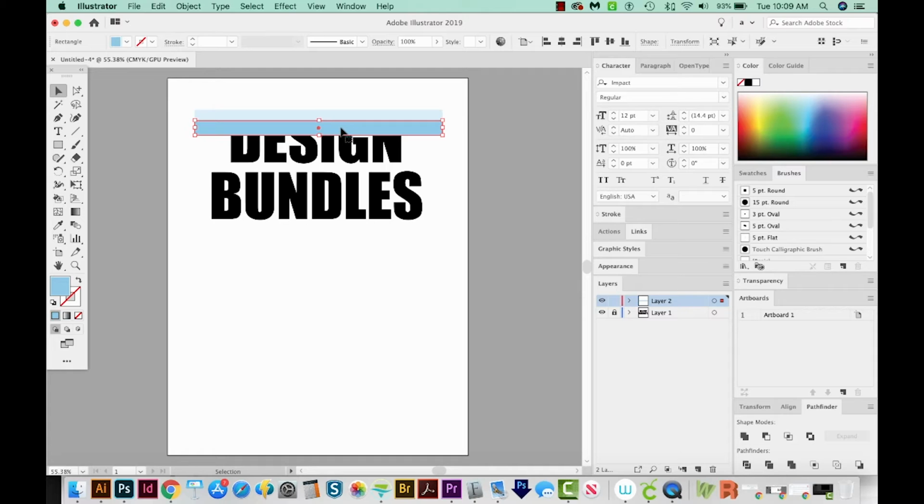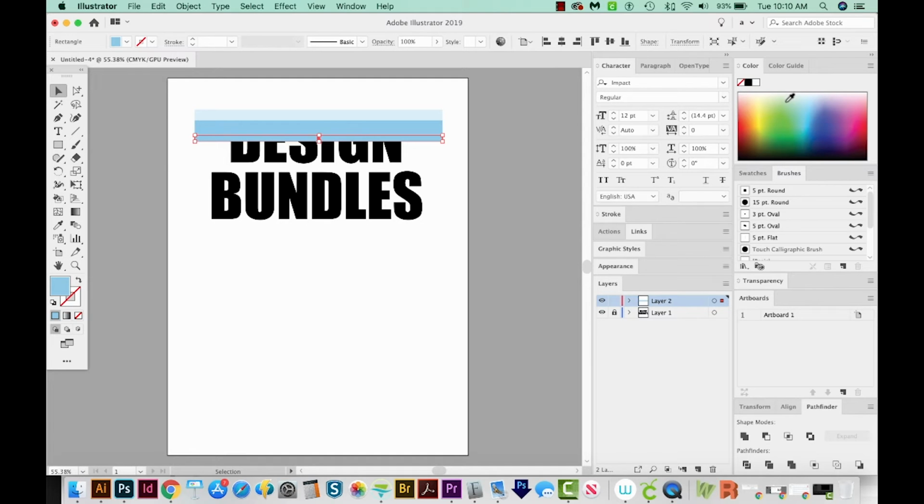Now I'm going to do the same thing to get another rectangle. So I'll click, I'll Command C and Command F, or Control C and Control F on a PC. And now we have two copies right on top of each other. I'll get on my selection tool and I'll just drag this down until I have a little thin one.